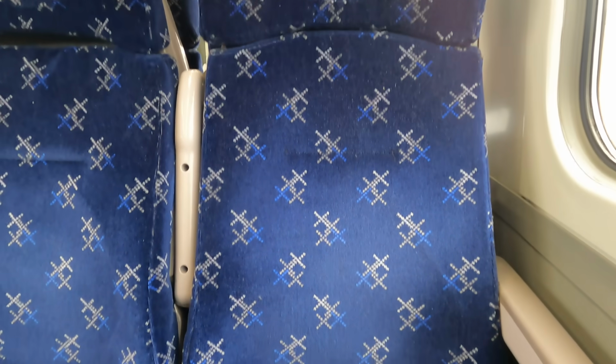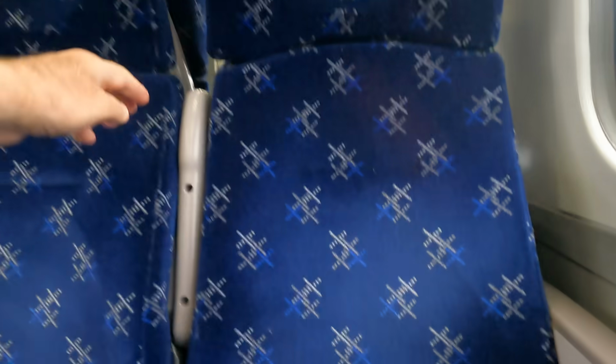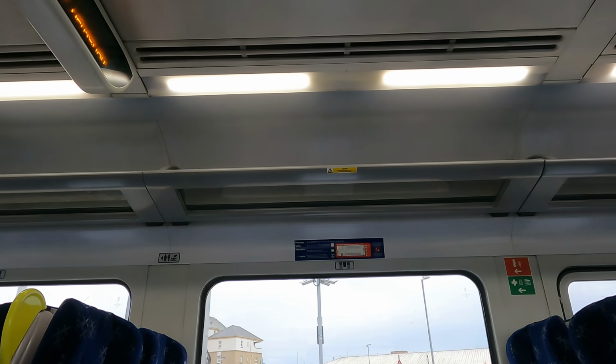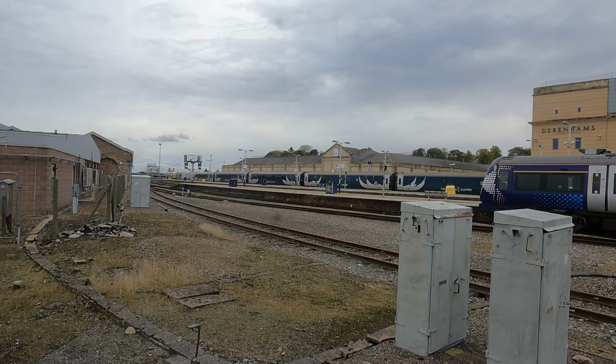But the seats themselves in their ScotRail Solitaire moquette will do me just fine for over 4 hours, and remember, 4 more hours to come back. There's good-sized overhead luggage racks, and there's also luggage stacks in the centre of the coach. We're going to be leaving a few minutes late, as this is a single-track line and we're waiting for an incoming train.